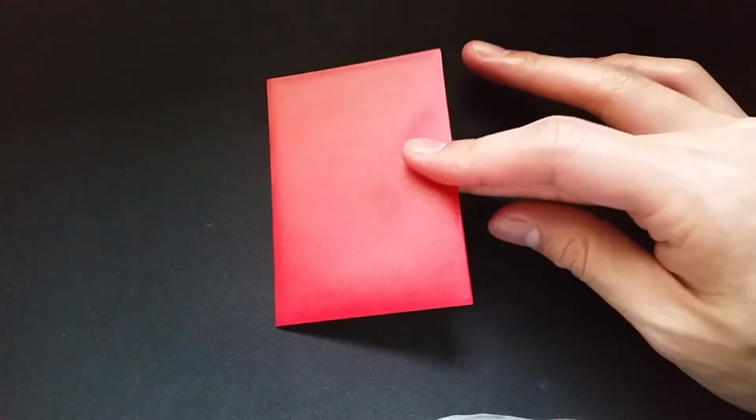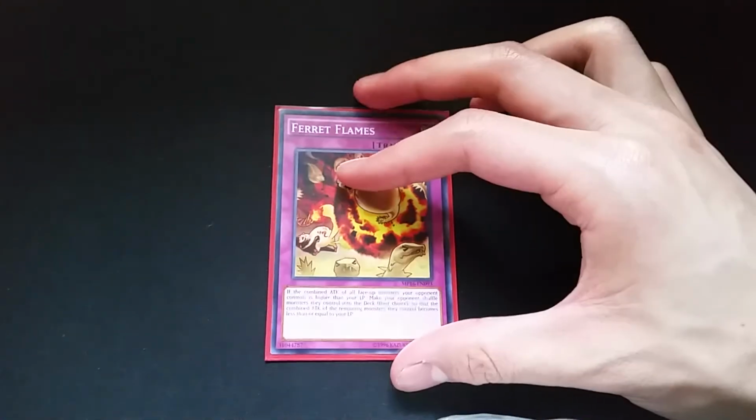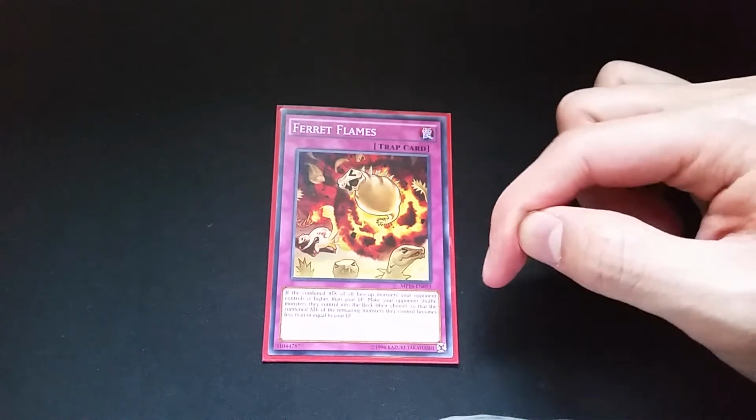This is fine. And then the spice that won me the entire day basically is the one copy of Better Drowning Mirror Force in common form, and that card is Ferret Flames. Now, if you don't know what this card does, you should pause the video right now and read this thing because it is amazing.